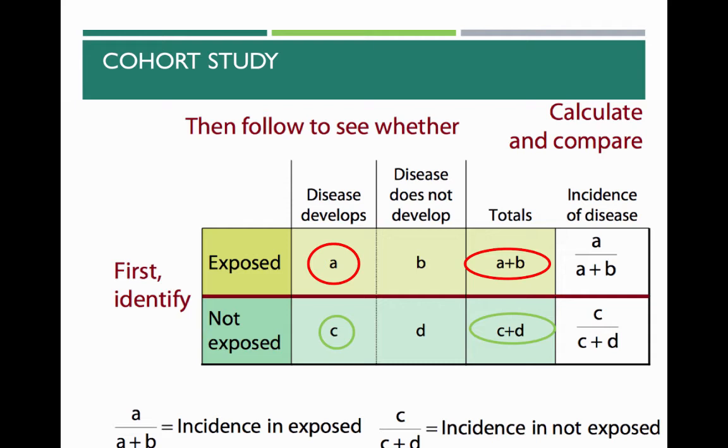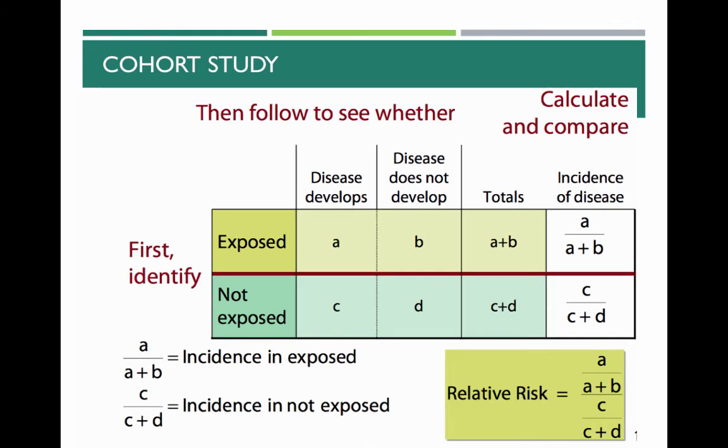So for the relative risk calculation, we look at the total number of people who are in the exposed and unexposed group. So the relative risk is always the measure of association used in cohort studies because it was designed to compare the outcome among the exposure groups. So the relative risk in this case is A over A plus B divided by C over C plus D, or the risk in exposed divided by the risk in the unexposed.